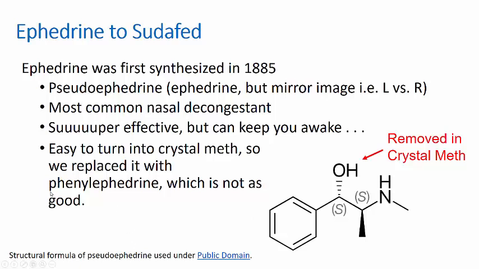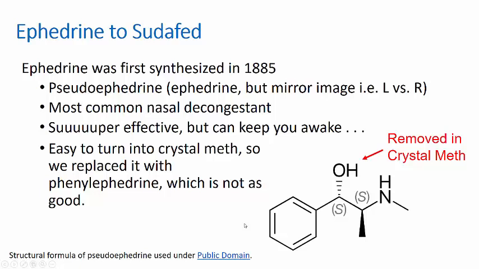Now, over the counter, you'll see a whole bunch of medications that say PE on them now, and that means they contain phenylephedrine. So it's like Sudafed, but we've added an extra OH group over here. So this one was easy to knock off. This one's very hard to take off. So it can't be used as a precursor to making crystal meth, because you would have to take both off, and then for whatever reason that's chemically difficult.